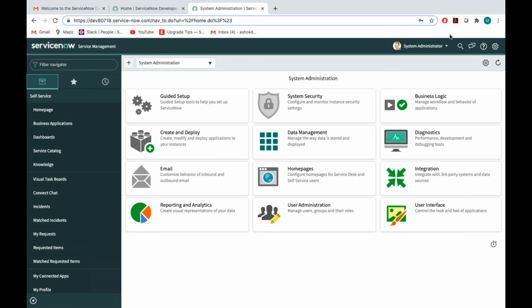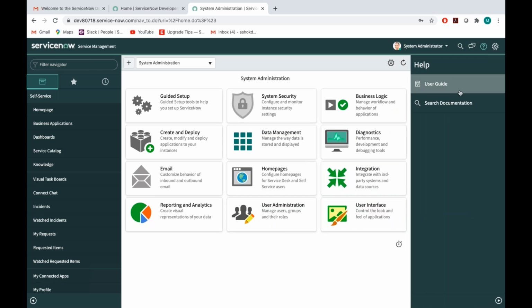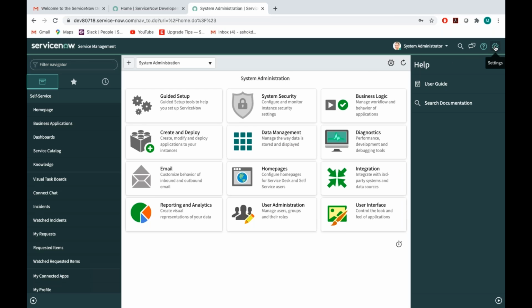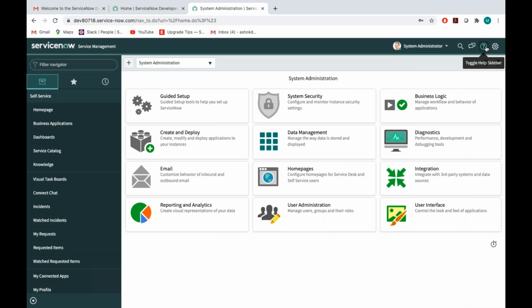So here, this is one control, and the global search icon is one control. Messaging is one control. This is Toggle help desk bar. If you need any help, you can get it from here, from the search document and all. This is the settings icon. This is one control. I will tell you each and every control and how it works. These controls will be hidden based on the user roles, but if we have an admin role, we are able to see all the controls.